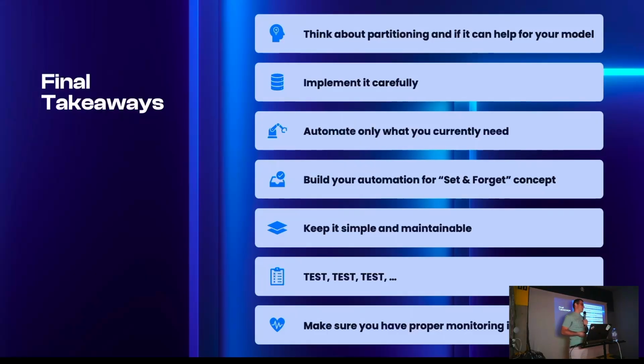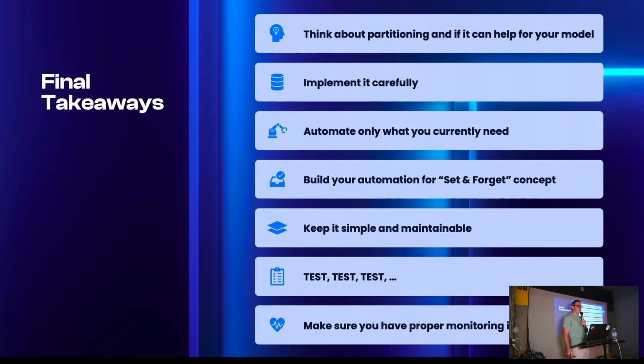So don't look 5 years from now to try to plan what changes will be needed then. Focus on what you currently need, do the automation, then build your automation with a set and forget concept. When you set up these things on one system, you want to forget about it. I was checking yesterday the first environment where we set this up, it was 3 years ago, and we haven't had any problems since then. So it is really a set and forget concept.